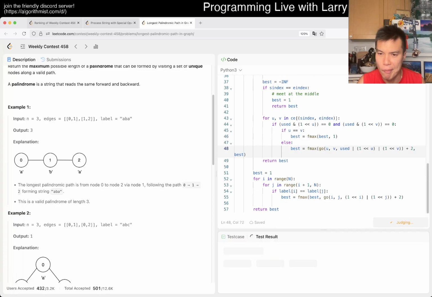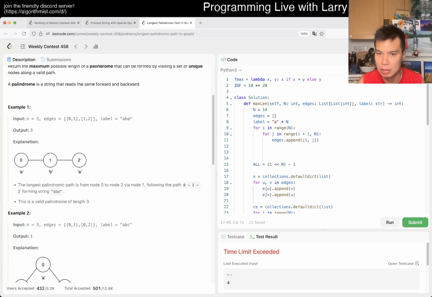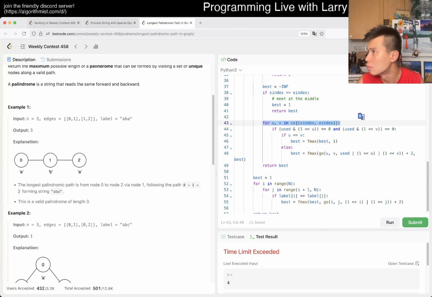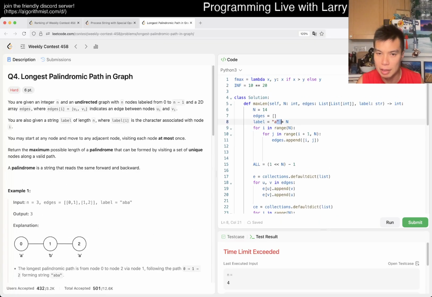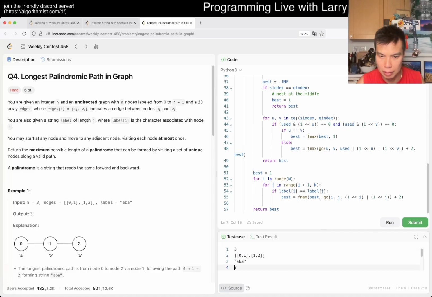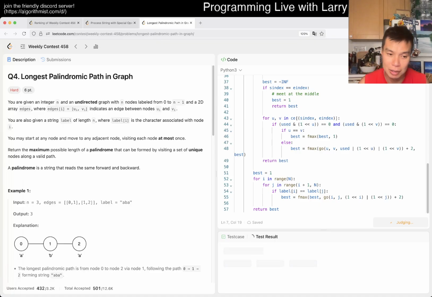Time's out though. Or it's not running fast enough. Why? Because there are a lot of edges. I don't want to do some termination logic though. Did I do this right? I think I did this right. I just do one example. Okay, I thought I was close, but maybe not.